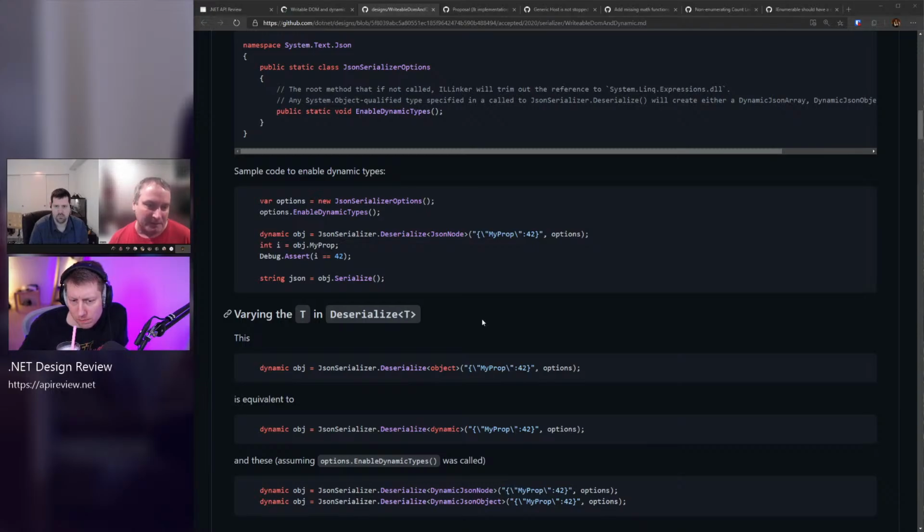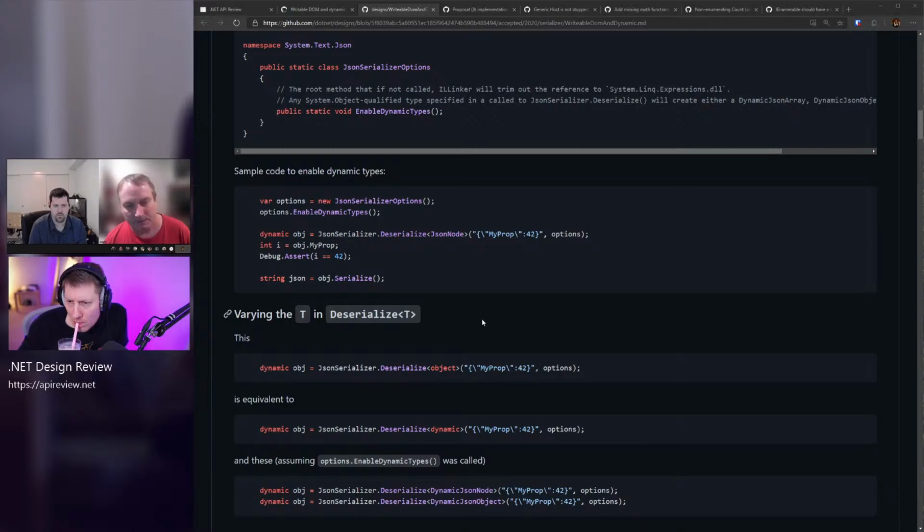If you're not familiar with the dynamic keyword here, C# uses it and understands it, but really it's using this interface that I mentioned earlier to address my prop here. My prop is, of course, not a property on JsonNode, but it is present in the JSON.